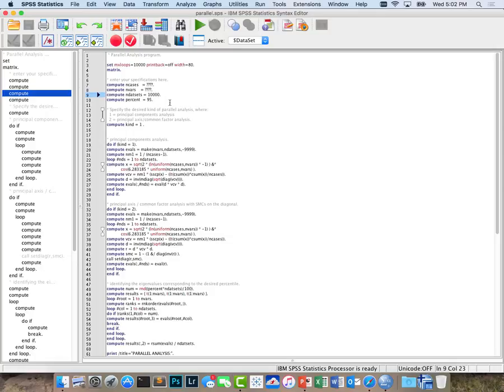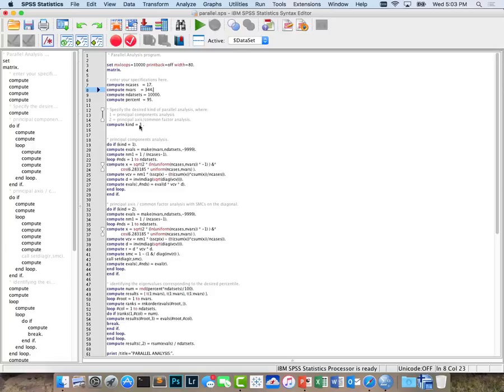I have this set at 10,000, and if you want to do 1,000, that's fine. If you want to do 100,000, that's fine. 1,000 is plenty, but I'm going to leave it at 10,000. And how many variables did I start out with? Anybody remember? 17. I would have gone through and deleted some variables because of low MSA values, but I'm just going to do this with my original data. 17 and, anybody remember the n? 344? 344. And so n is equal to 344, and make sure there's a period behind that.